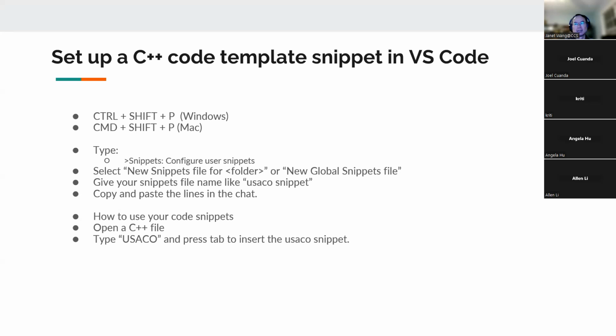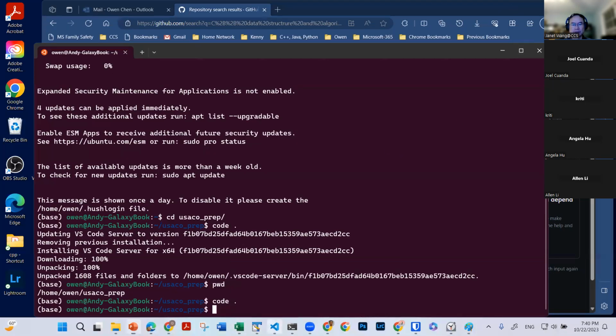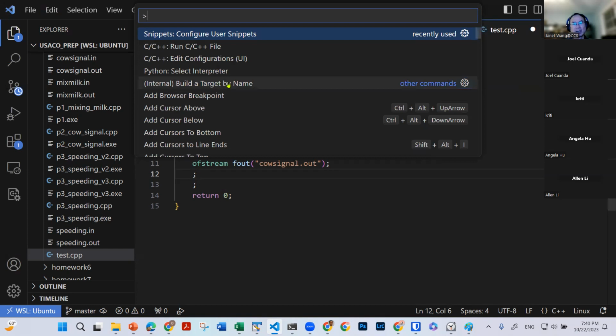Okay, so first open your Visual Studio Code, then Control Shift P for those on Windows, and for those on Mac, do Command Shift P. You press Control and Shift P at the same time, and it will bring up this command prompt that you can type.